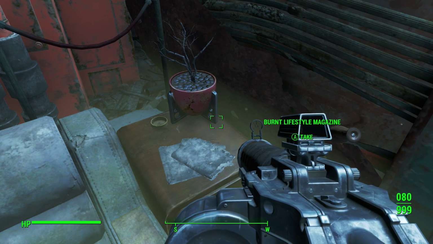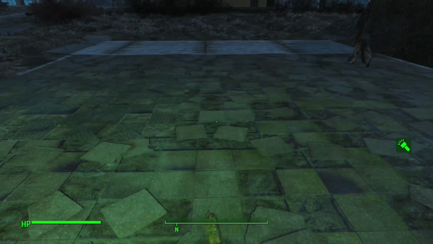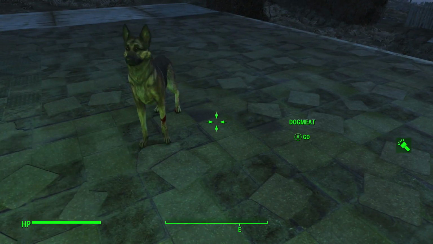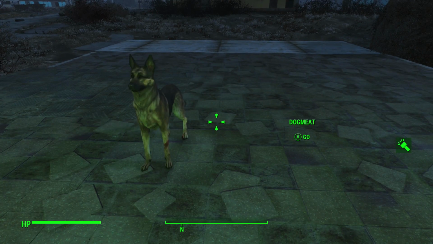We are going to be using the Dogmeat duplication glitch to duplicate this Drugged Water, so if you would like to have more than one to start with in your stack to duplicate them at a faster rate, feel free to get more than one from this building. However, the only one I'll be showing you here, and that I personally know the exact spot of, is directly to the right when you enter into this building.